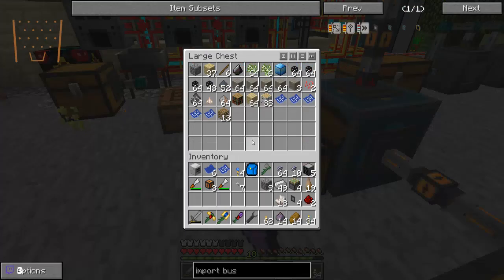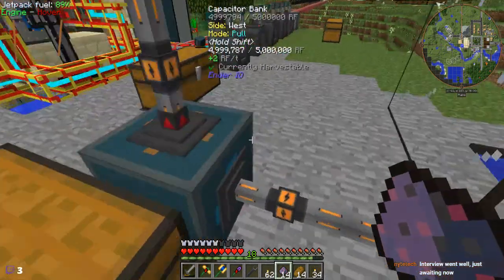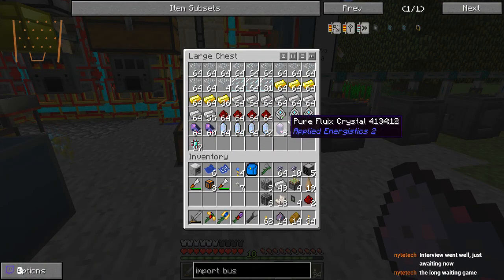We need the ME controllers. Where did they go? Wrong chest mark. Right chest mark. And we'll grab these babies as well.